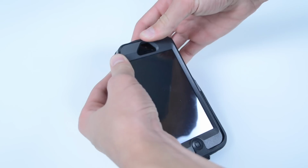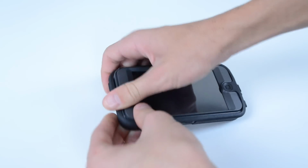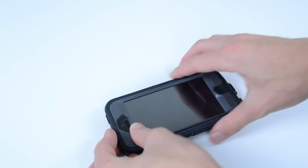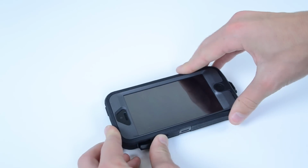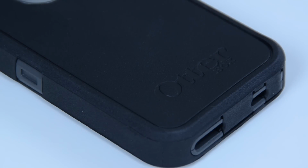All you have to do is make sure all the edges wrap around the plastic. If you've ever used an Otterbox Defender for any of the other iPhones before, you know how this works. It's a little bit harder because the silicone is a little stiffer than previous generations of this case, but overall it's pretty similar. On the bottom of the case, you'll notice that the lightning connector as well as the headphone port is covered up, but that can be opened really easily.